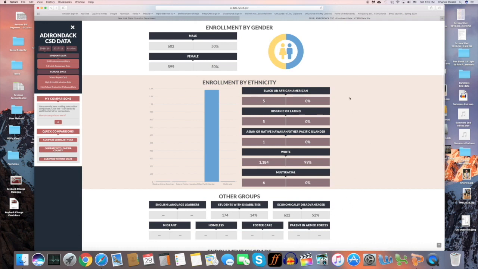Easy way would be to take a screenshot and put that in your presentation, but that's not allowed for the assignment. You might want to, however, take a screenshot and set the data aside so you don't have to go back and forth between this web page and your Excel spreadsheet in order to capture the data. And for that purpose, we're going to do just that. So we'll capture this data right here. There's our enrollment by ethnicity.